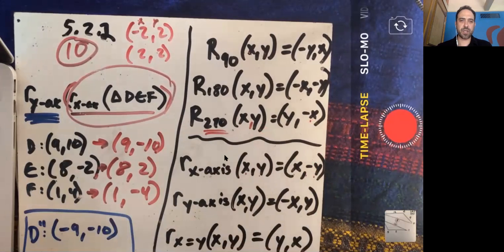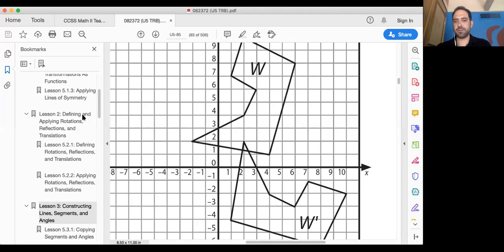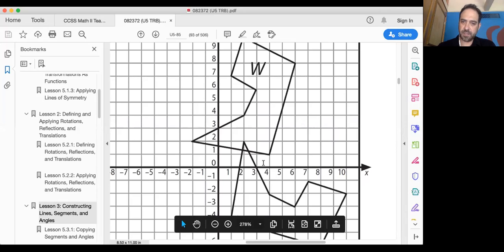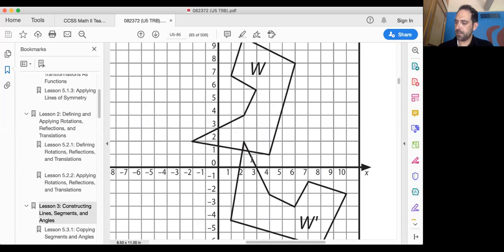And let's just double check if that works for all of our points. All right. So if I look at this, let's take another point that's easy to find. How about this one? We have 4, 1. Now, if this is 4, 1, and we had the rotation of 270 degrees, if we're starting with 4, 1, then my x and y are going to switch places, and my x value is going to become negative. So I end up with 1, negative 4. That's with our 270 degree rotation.